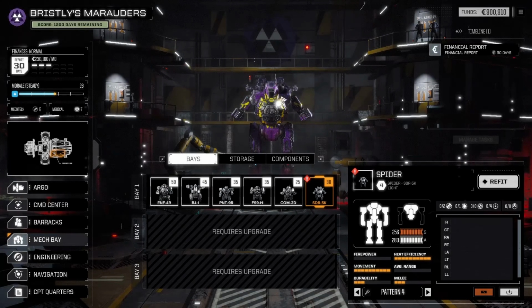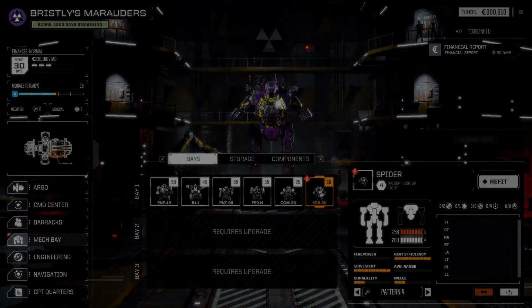So we have got this Spider in our base now. It has got AC hardpoints. I did not know that. Very cool. At the minute, it has got absolutely nothing. I think we are going to send it to storage. We are upgrading things. In fact, I haven't done that. I'll go and do that right now before I forget. But we're going to send this to storage.